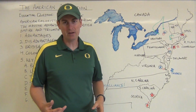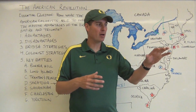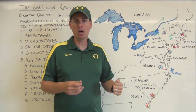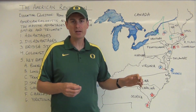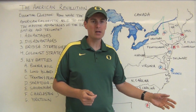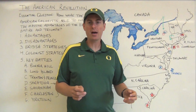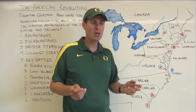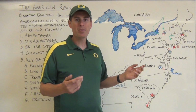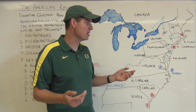But it's a quasi-victory, because the Americans take an elevated position. They're protected by a modest rock wall, I guess you could call it, that they develop by stacking some rocks. They're able to shoot down at the British soldiers and keep repelling them and forcing them to retreat. Then the British attack again, and eventually the Americans are forced to retreat, which is how we tend to define a victory in war. The Americans take some casualties as they retreat, but only because they run out of ammunition. They could have stayed there all day if they had unlimited ammunition and forced the British to retreat.